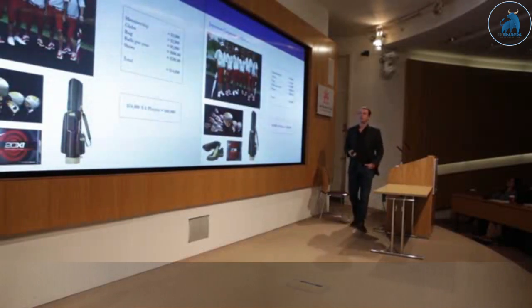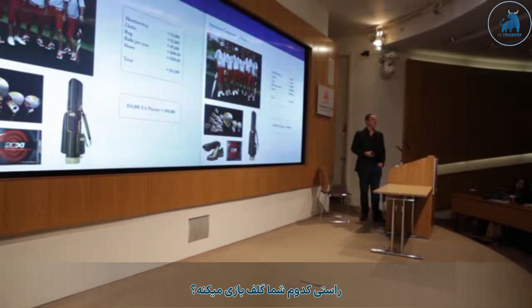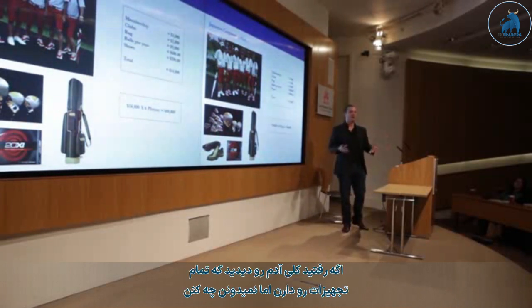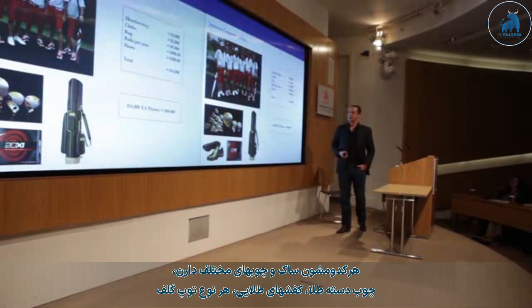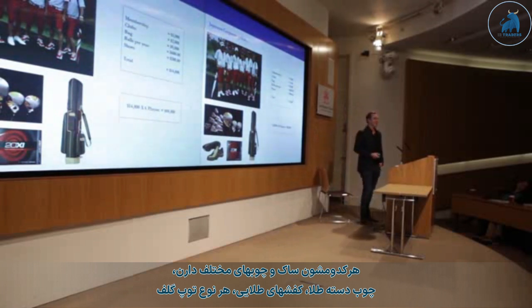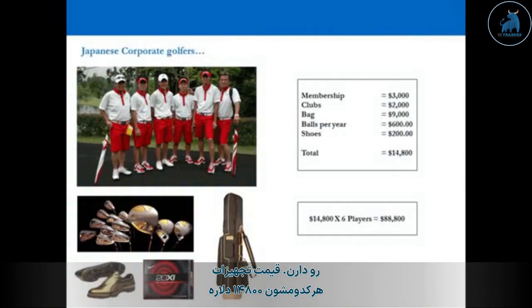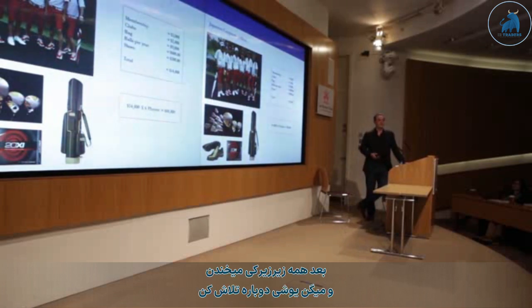We'll use a quick analogy. The Japanese corporate golfer. Who plays golf here? Have you ever walked onto the first tee at the golf course and you see a group of guys and they've got all of the gear and no idea? So each of these guys, the bags, the clubs, we've got gold clubs here, gold shoes, 5 pounds a ball, top of the range balls, everything. Totaling $14,800 per person. And then the guy on the left walks up with his 1,000-pound club, swings and misses the ball. And everyone giggles and says, "Try again, Yoshi."